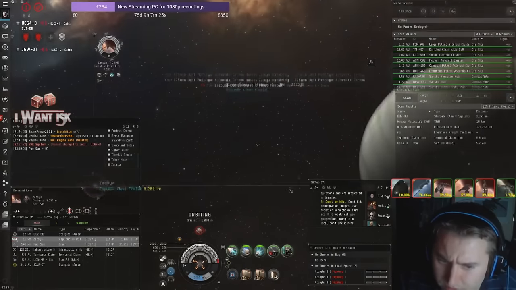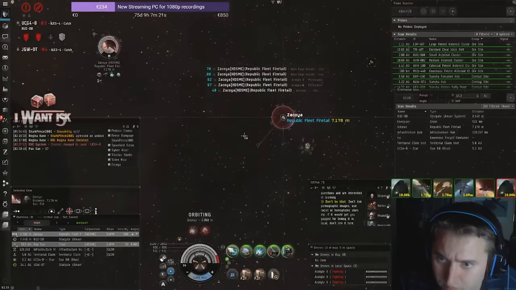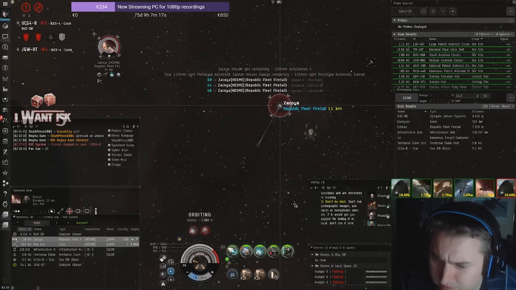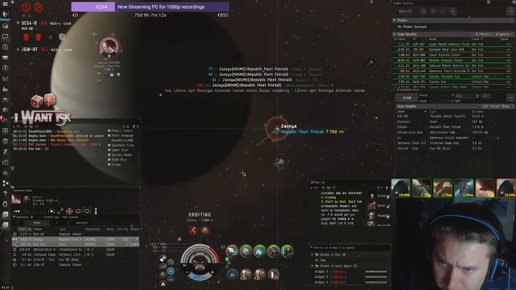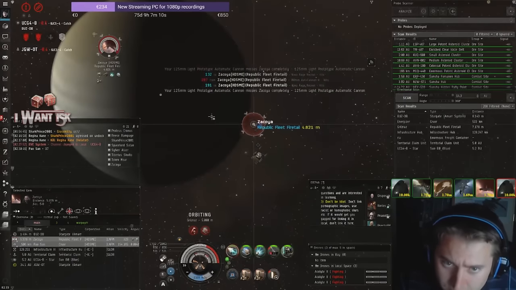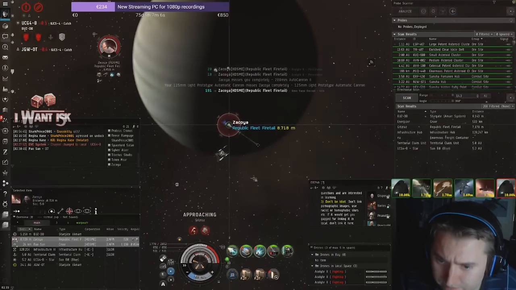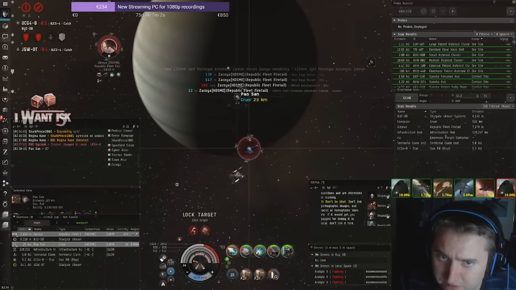There's a Cruiser here. He might take a lot of damage mitigation though. I do have the bonus though, right? So I'm running MWD here so that I'm faster than him and he can't get on top of me, because he has an AB only. But he doesn't have a scram.